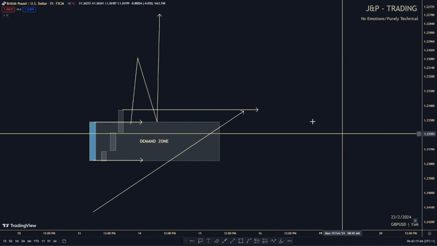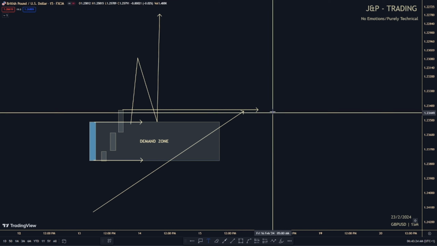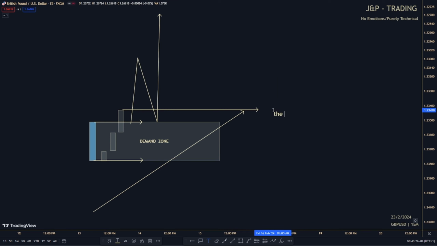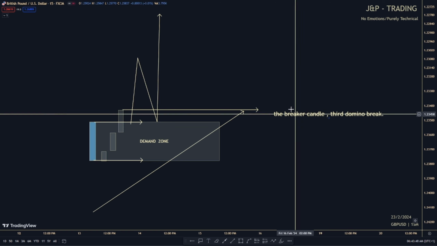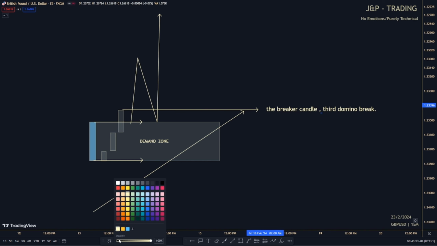Here is the candle that broke the high. So this is the candle that broke the high of that bigger candle. As you can see, it took 1, 2, 3 candles to break that one candle, which is a third domino. Sometimes in the market you will see it breaking the same high or another candle with 2 candles, 3 candles, at times 5. It depends. When it breaks with 3, you call it a 3 domino break. When it breaks with 4, you call it a 4 domino break. When it breaks with 5, you call it a 5th domino break.